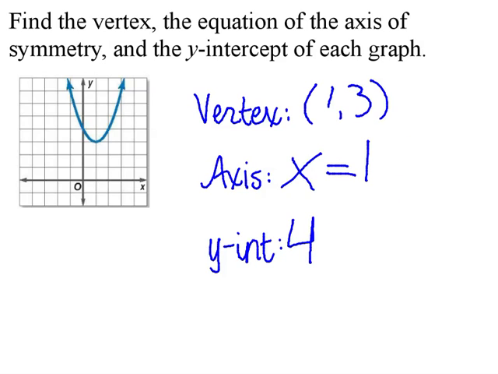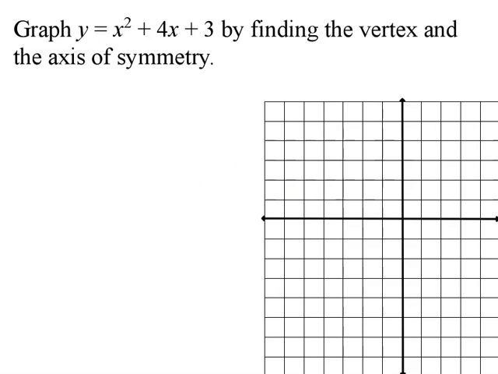Okay. Now the second part of your homework, what we're actually going to do is we're going to be given an equation, and we're going to now have to graph. Now notice what it says. Find the vertex, find the axis of symmetry. So the very first thing, if you remember on that very first slide, what was the one thing I highlighted and said you're going to have to use this today? X equals -b over 2a. Right, and that was what the axis was. Okay, so the axis is x equals -b divided by 2a. And so now is when I'm going to use it.